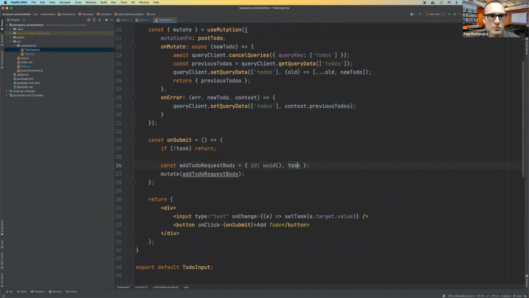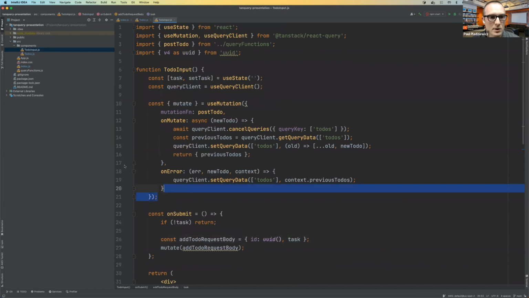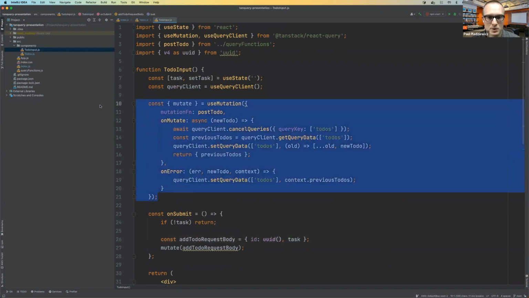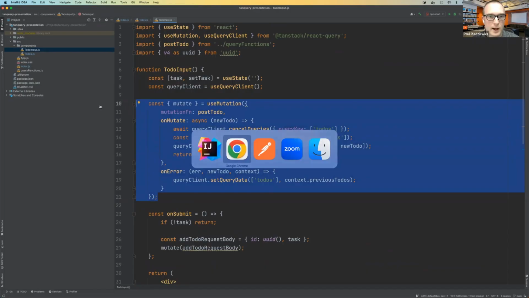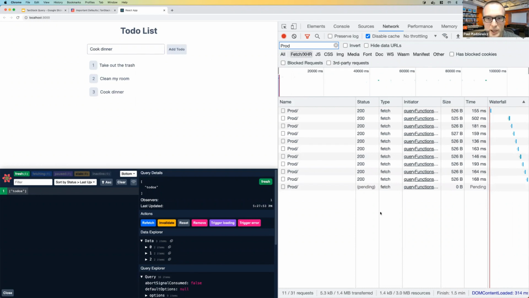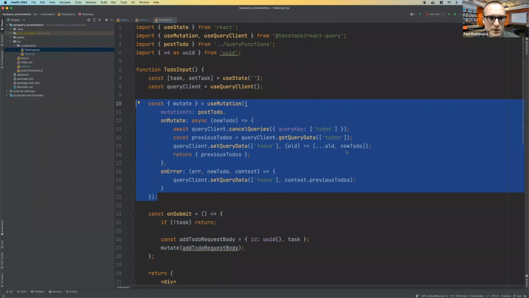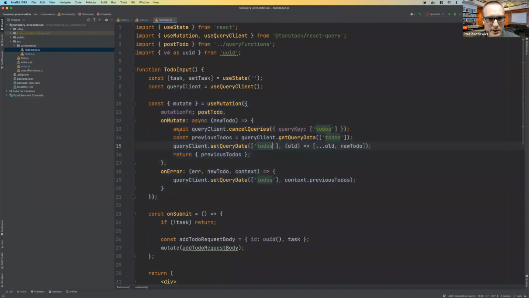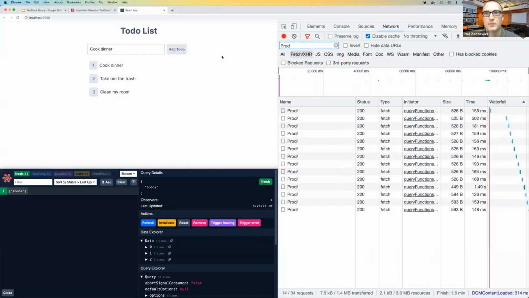And then the same for mutating state. It's a little bit larger because I'm trying to update the UI optimistically. So if I want to do dinner, just show this again. Just look how fast, boom, the application right away takes the change. The server just completed. So this is a little bit extra code just in case there's an error, we're going to roll back. But for how much you get out of the box, it's quite a great library.